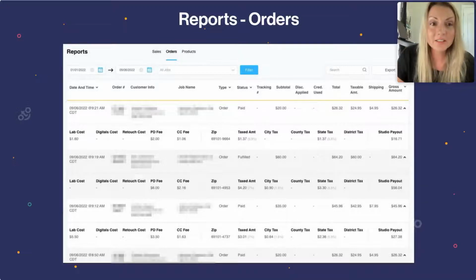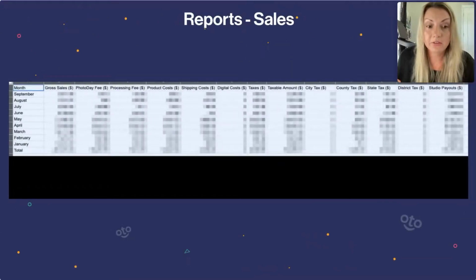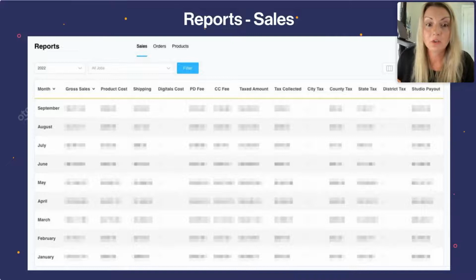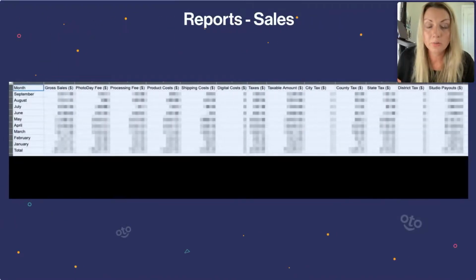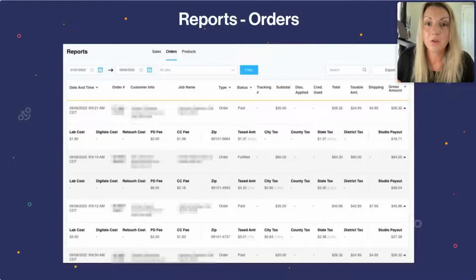So, all right, the orders report, that's next. Now this is kind of an overwhelming report because it's basically all the details about the orders you're getting and how we came out with the payout, right? It's kind of crazy because when you have a lot of sales in here, the orders report can be very daunting. But if you're looking for a more detailed report that breaks out all of your fees, this is the report you're going to want to look at, not the overall sales summary, right? The sales summary doesn't give you a complete breakdown. The orders report gives you a complete breakdown of all your incoming orders.